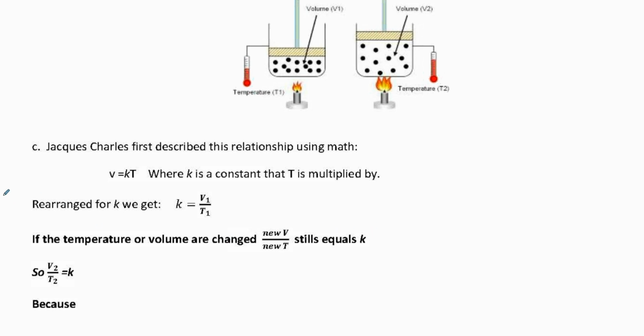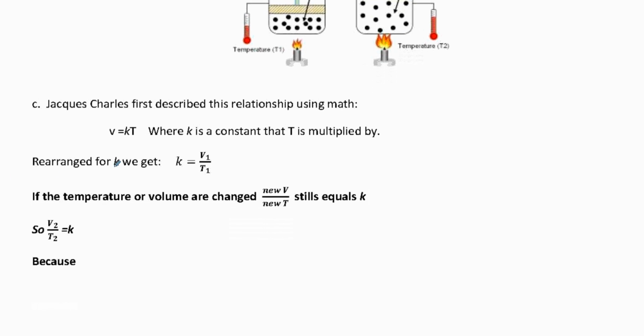Just like we saw in Boyle's law, within the same experiment, as you changed the values in your data table, you always ended up with the same value for K. The same type of experiment was done by Charles, and he found that when he divided volume by temperature in each trial that he did, he would get the same value for K. So V1 divided by T1 equals K, and so does V2 divided by T2. Your second set of volume and temperature values also give you the same. You could keep going, and sub in a third set of volume and temperature and still equal K.